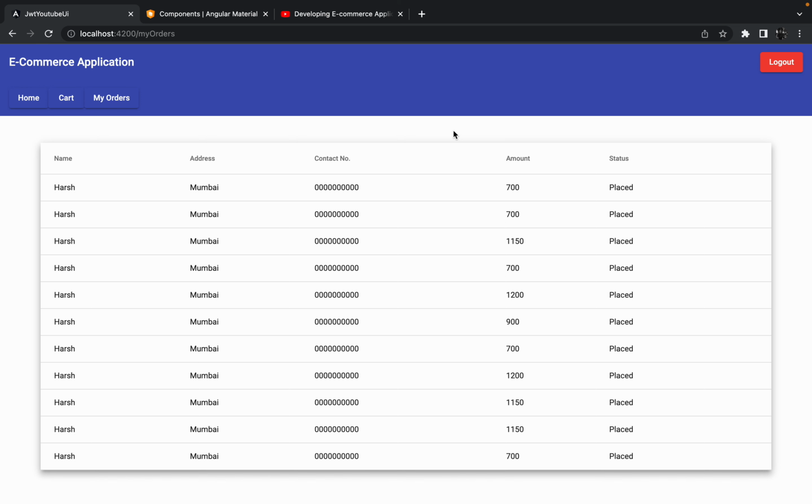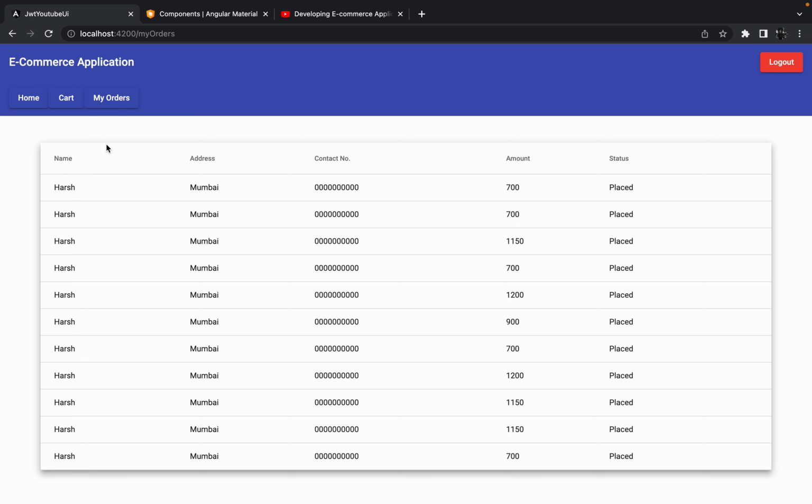Exact similar table we are going to add for the admin as well. The only difference is that in this My Orders section, the user is able to see only his or her orders, but the admin will be able to see all the orders. It will be exactly the same as what we did in the last session, with only a very small change to implement. If you have the knowledge, you can try to do it on your own and skip this session, or else we can do it together.